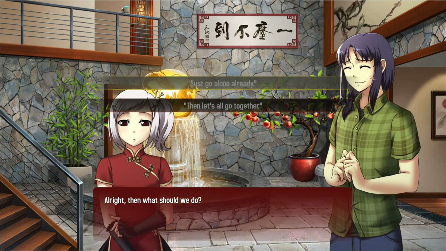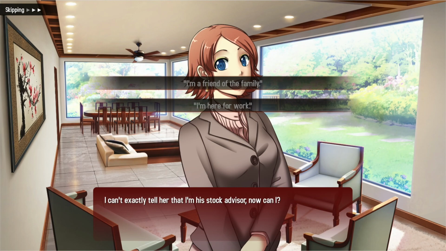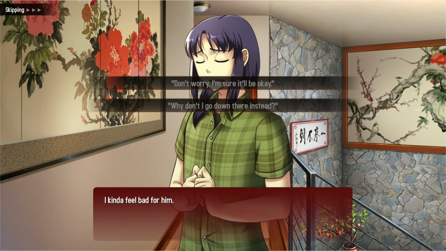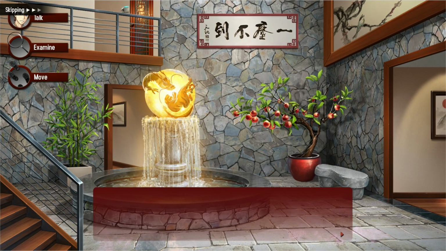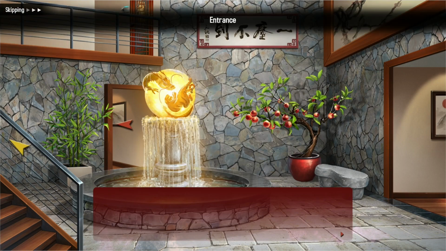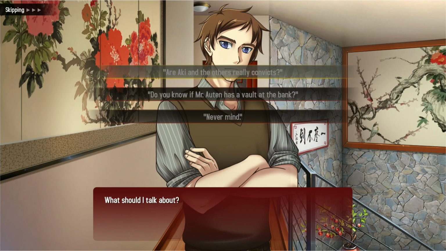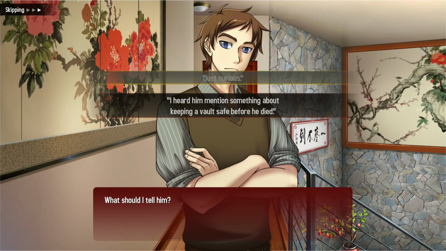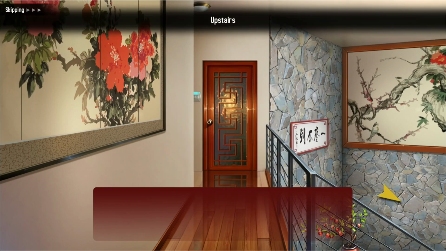Now select just go alone already. Now select well I'll take the door on the right. And now select I'm a friend of the family. Now select don't worry I'm sure I'll be okay. Now select talk. And it's complicated. Now move upstairs, select talk and exhaust all the dialogues. Now be careful and select I heard him mention something about keeping a vault. Now select never mind and go to the hallway.